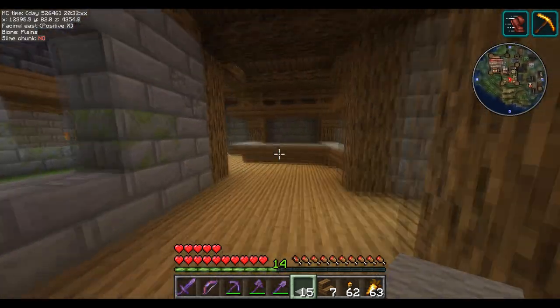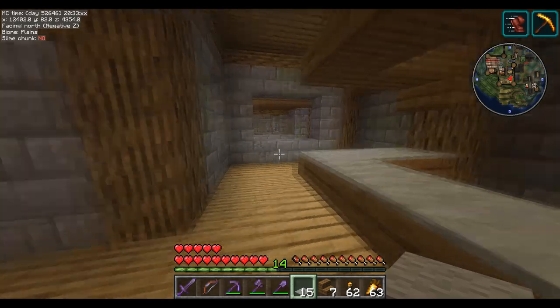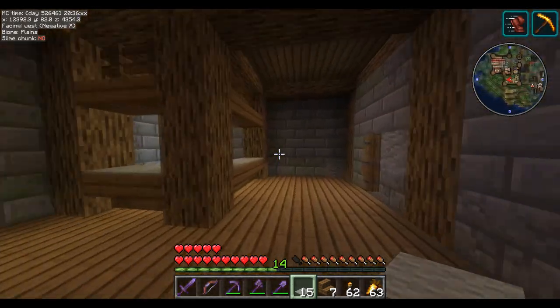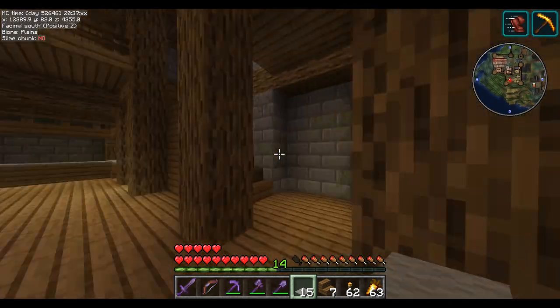I think what we need to do is get some green in here, some nice flowers. Flower pots in the corners. Flower pots in every corner. We're going to go bush mad. Okay, happy with that.